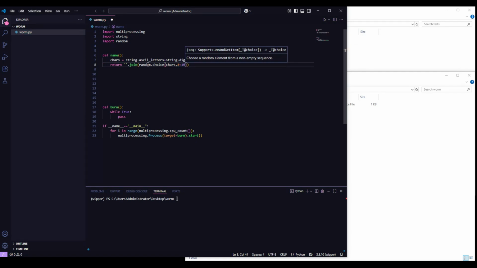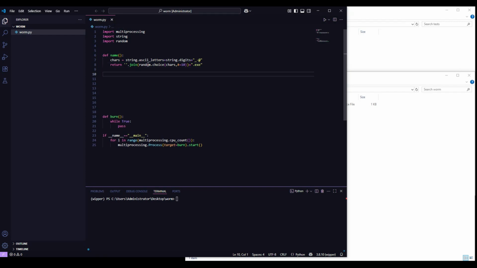Let's type 10 characters plus the final file extension. If we are going to use PyInstaller, we can make it .exe here. There's the file name with the 10 characters .exe.